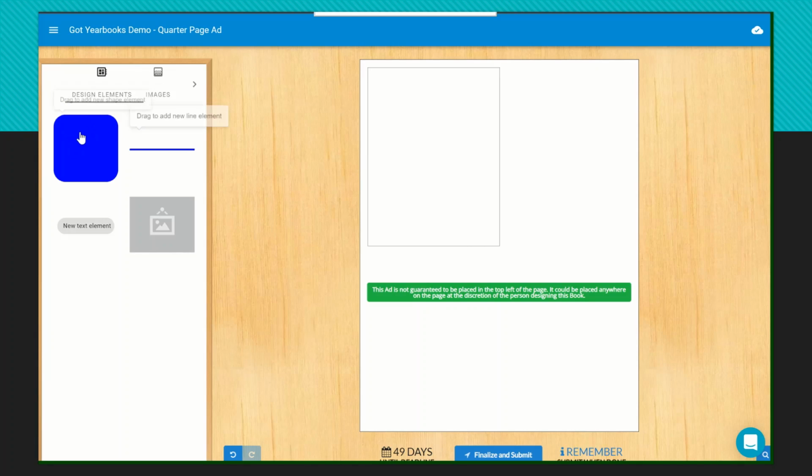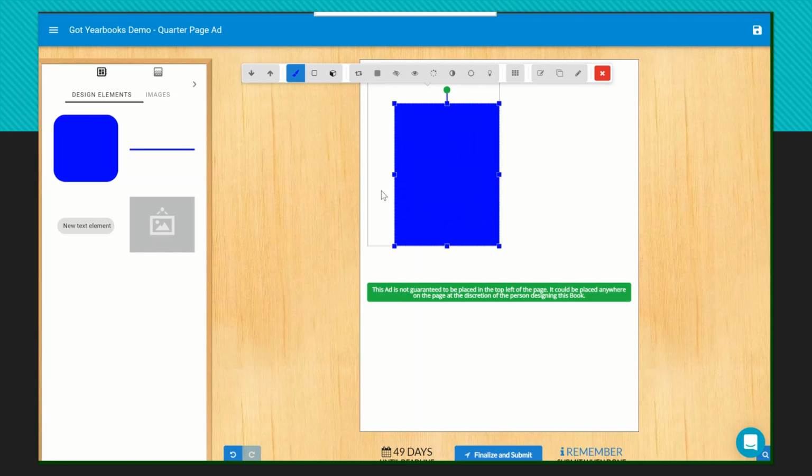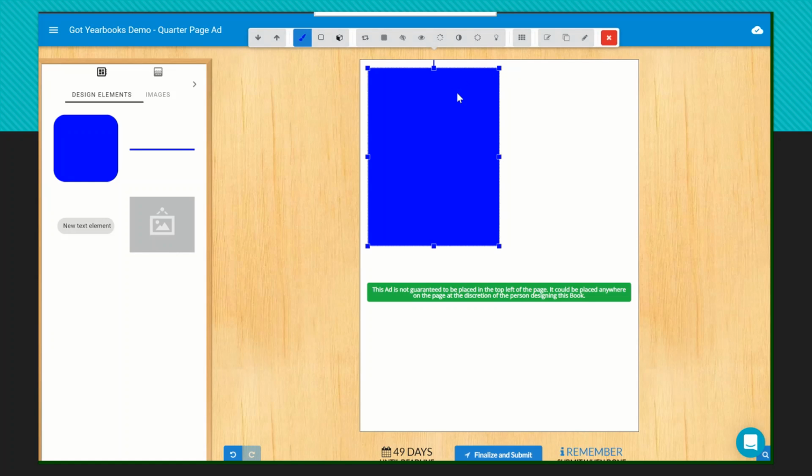In order to do that, I'm going to drag a shape onto my canvas here. So simple: drag, click your mouse, drag it, and unclick your mouse to drop it back onto the page. In order to increase the size, you'll just click on these little blue notches here and pull it all the way so it covers your entire canvas. If you click on it again, you'll get all of these fun little toolbar functionalities.